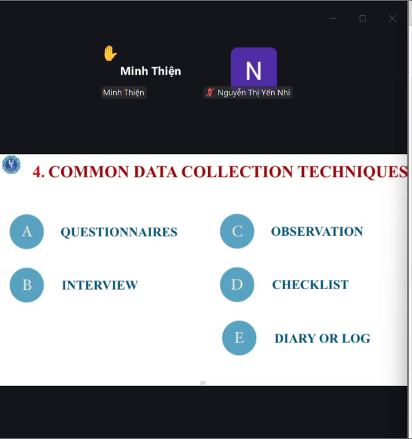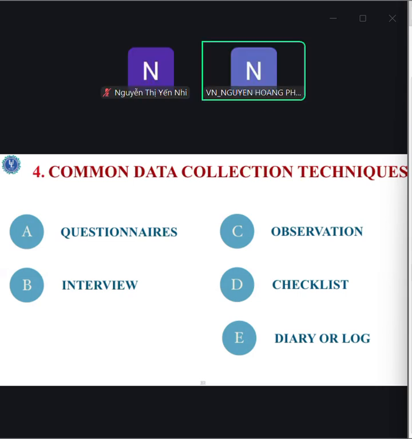Okay, thank you very much. So for group number 3, I also have an extra question for you to think about, and you can volunteer to answer the question. Among questionnaire, interview, and observation, what type of technique do you want to use so that you can easily collect the data? What kind of technique will you choose? Questionnaire, interview, or observation? What is your opinion?